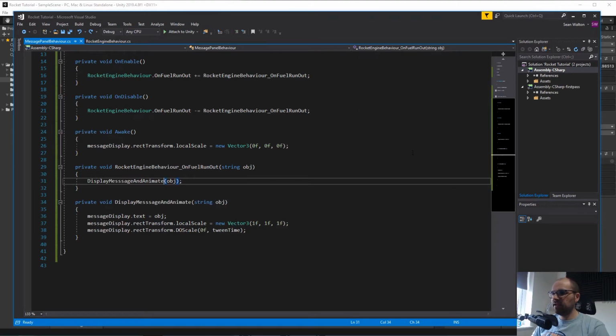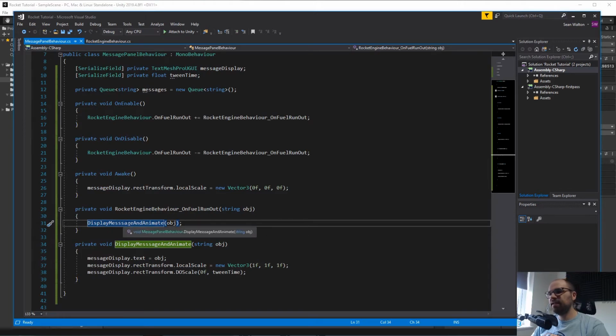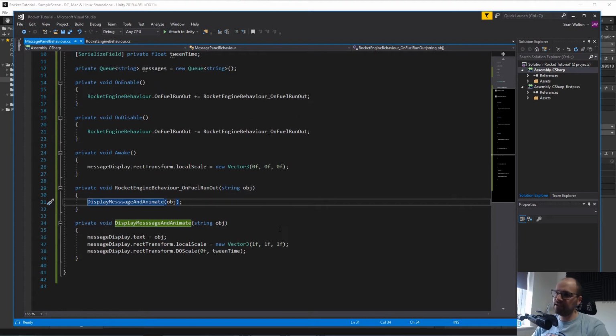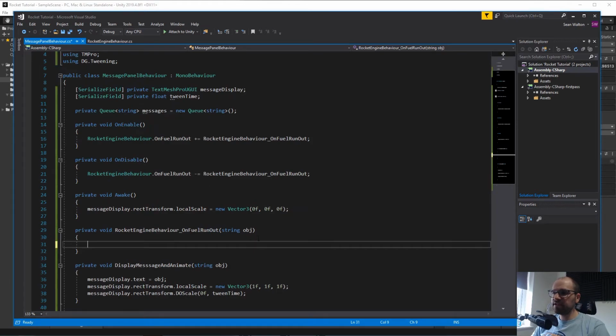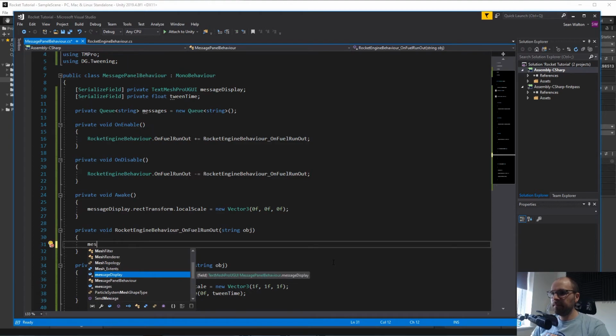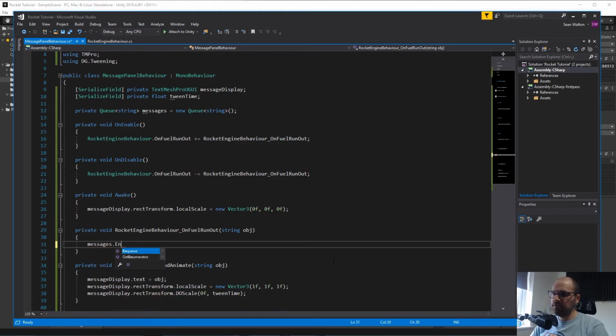Then we know what it's doing, because sometimes if you see just this line here, you might not realize there's a whole animation going to be fired off. So we're making this descriptive, so if someone else comes to our code, they know it's going to animate as well. So we don't want to do that here. What we want to do is add this message to the queue. So we do messages.Enqueue, and it takes in a string obj. Okay.